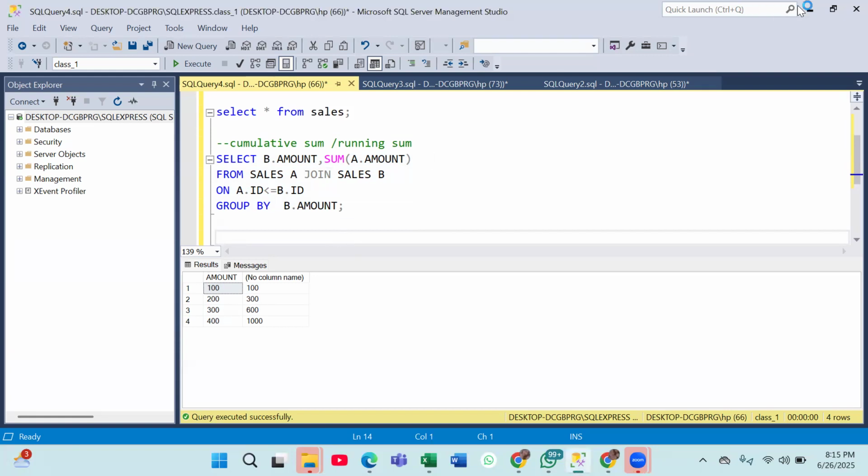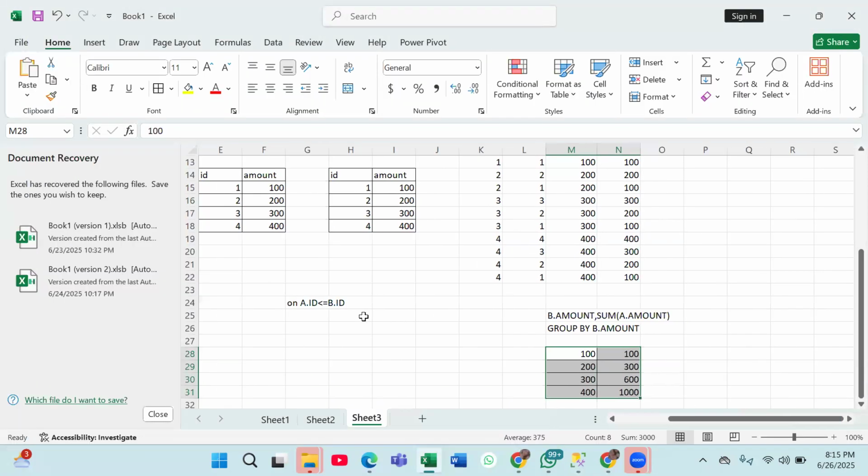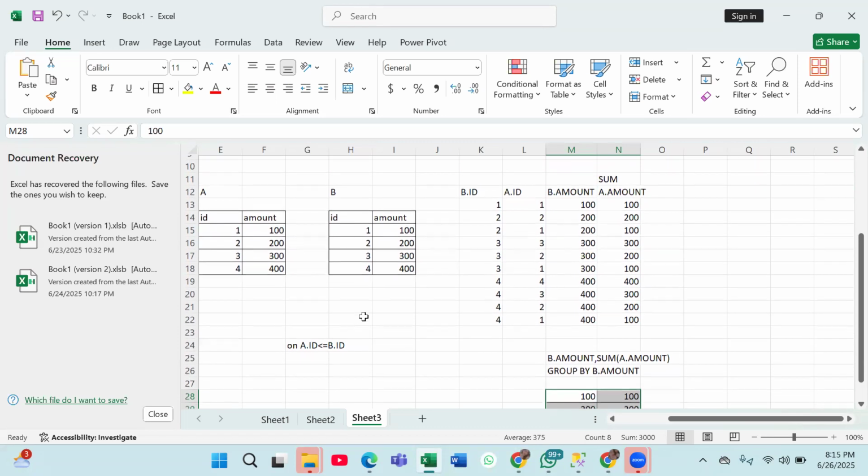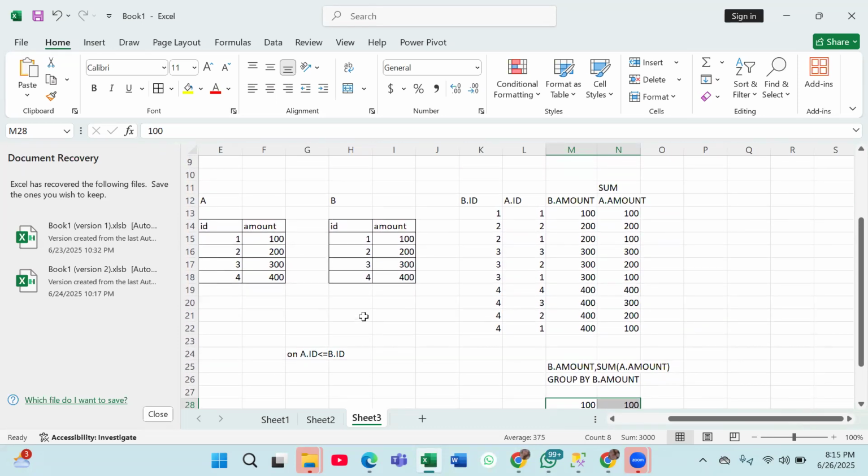Explain again. Okay. So what is cumulative sum, Umesh? I have told you what is cumulative sum. I am talking with everyone now. What is cumulative sum? Cumulative sum is the addition of the current row and the above rows. Current row plus above rows. Yes, both of you are correct. Very good. So current row and all the above rows.